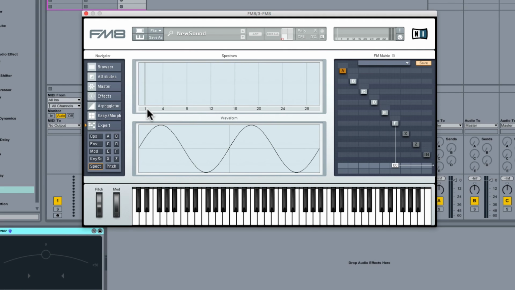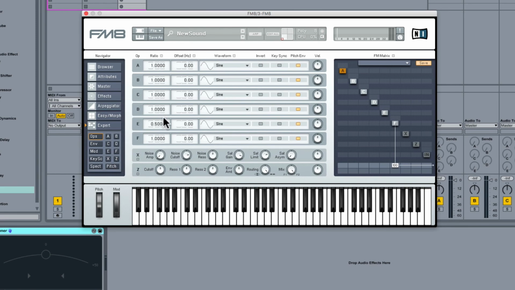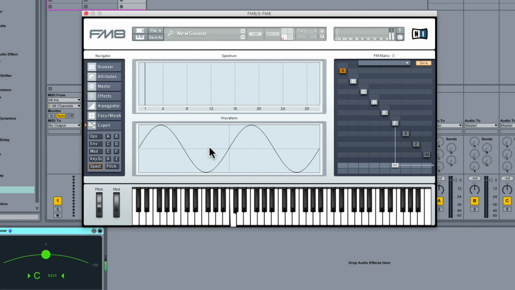So, as we've already said, a square wave just contains odd numbered harmonics. So I'm going to leave F as 1. I'm going to set E. Let's just delete that. Let's go here and let's set that to 3. Let's go back to the spectrum. Okay, let's dial this in. Let's see what happens. Right, can you see now, as we add in that odd numbered harmonic, we're starting to make something that looks a little bit more like a square wave.